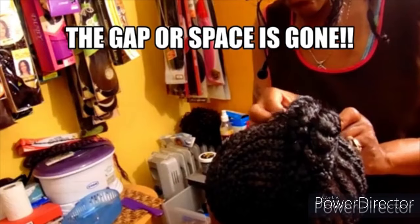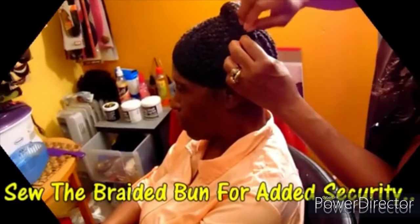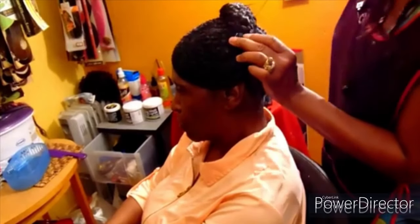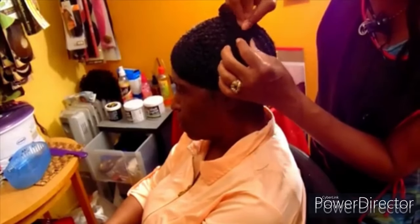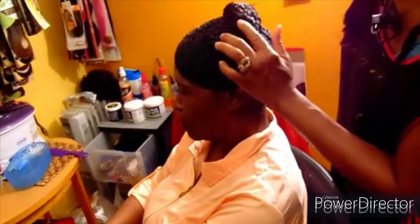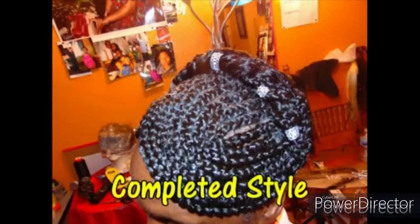Like I told you, you will not see those knots at the beginning of her braids because I used really nice-size pieces of braid. I braided the braids going from one ear across the top of her head to the other ear, and now I am sewing those braids together. That's what's going to keep it secure and keep this bun from coming down — even when she showers, exercises, or runs.